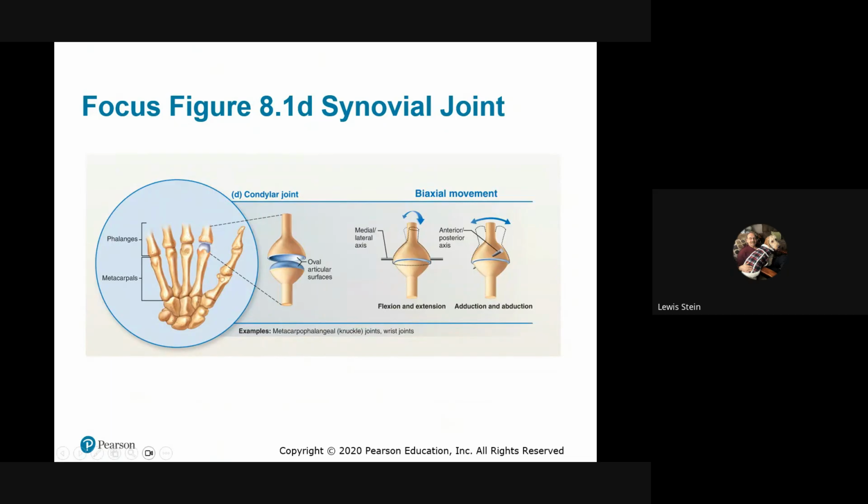These are called condylar joints. So think of something that by creating that roundness, interestingly enough, the tibia and the fibula, because of the menisci, create a condylar joint. So it's not just flexion and extension, but also a certain amount of rotation is permitted. That's the beauty. So it's biaxial motion. Sometimes it's adduction and abduction, and sometimes it's more rotation, like in your fingers, flexion, extension, and a little bit of rotation. Okay.